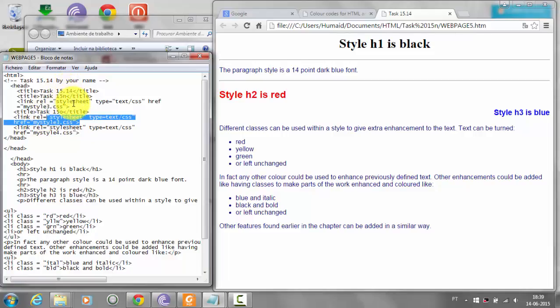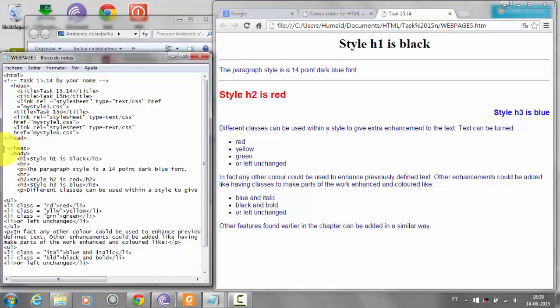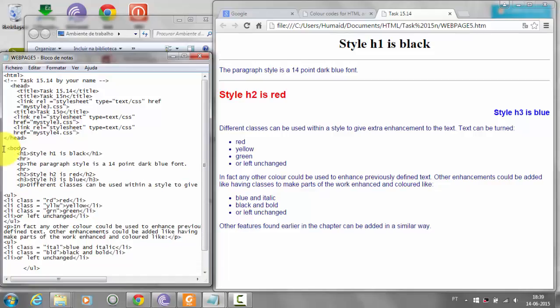See the title task 15O, click there. Oh, it's good.